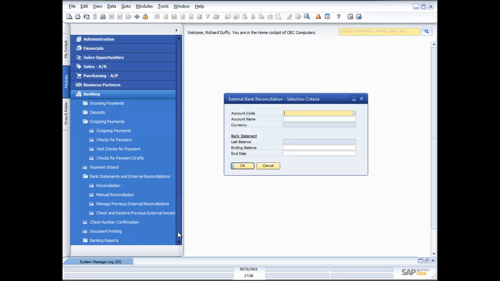Now I'm also able to go in and print a number of different documents off the reconciliation that I've done. I'm also able to call up that reconciliation again if I want to. But for now, in the demonstration process, that's as far as I kind of want to go with demonstrating the functionality in the banking system.